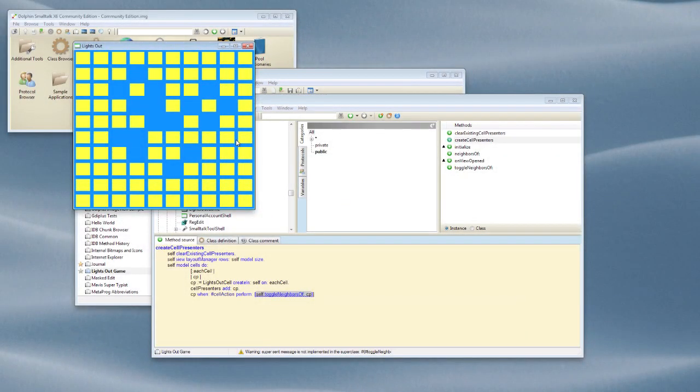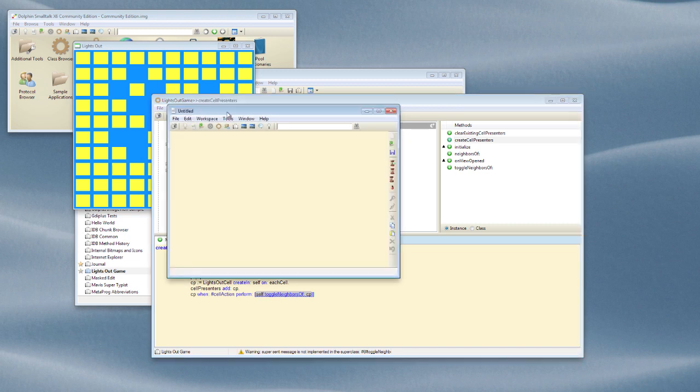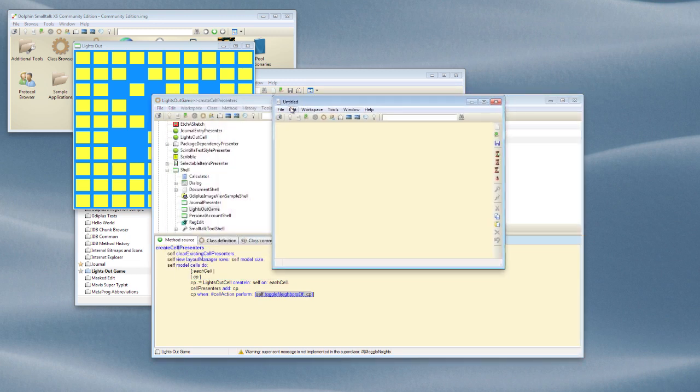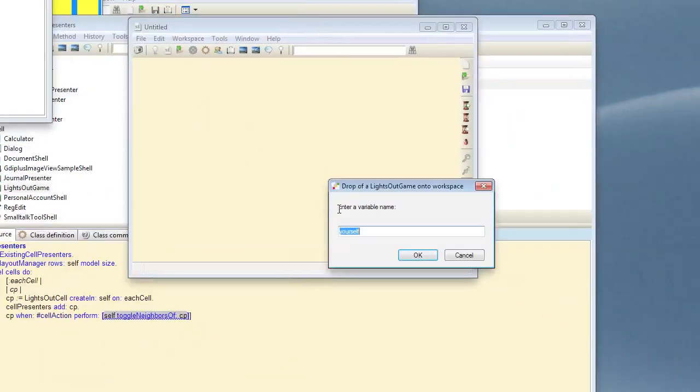Okay, so let's do a few more interesting things here. Let's experiment with what we've got. If I create a workspace, and then use the visual inspector to point at the lights out game that we've got on the screen, I can now drag out the reference to that lights out game into our workspace, and we can give it a name.